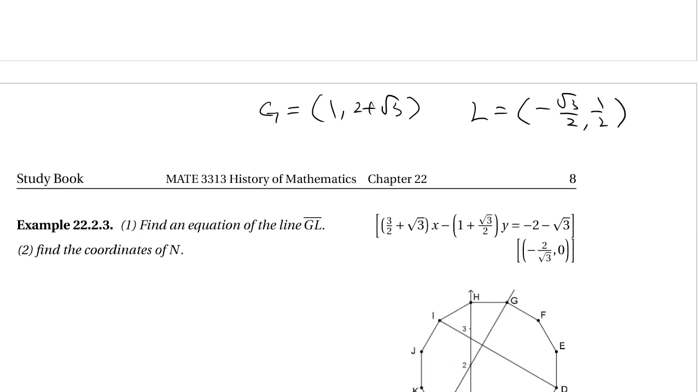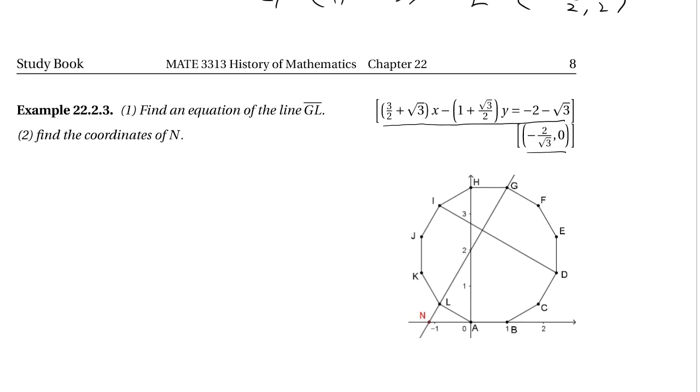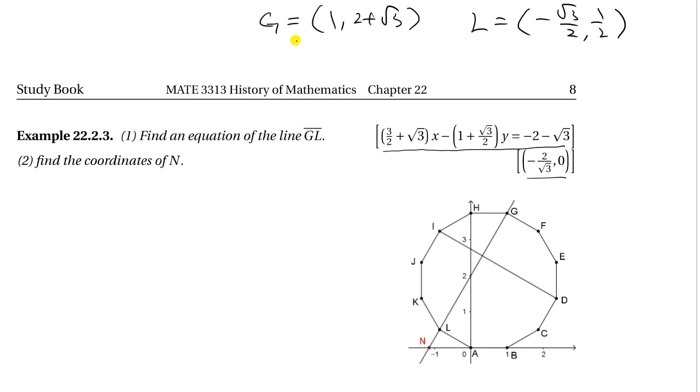And these are the answers, right? The solution for the equation. So you know the answer, so you have to show me how to get that one. Okay? So the first case, what is the equation for the line GL? Okay, because the coordinates of G is that and L is that. So for the equation of a line passing 2 points, we have a formula for that, right?